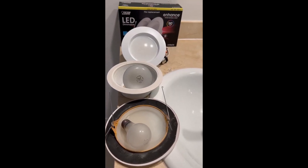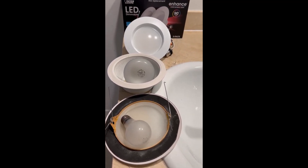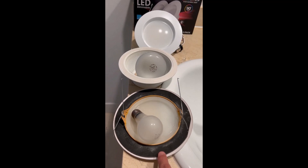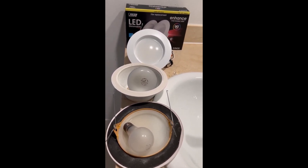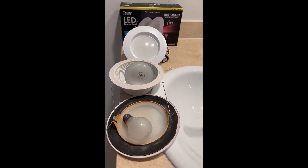We brought both lights down to show them side by side — the old incandescent light bulb fixtures versus the new integrated LEDs. Look at the difference, it makes a huge difference. You can tell right away, there's no comparison. Look how nice and clean and modern the new LED looks. And look at these old incandescent bulbs — the fixtures are different sizes, especially the one over the shower, which means uneven light in one room. We like everything uniform — it just makes the place feel and look better.